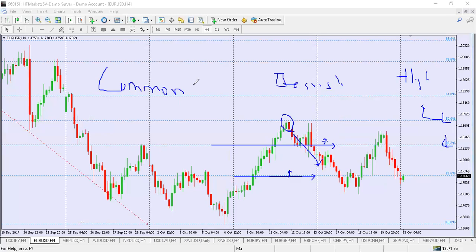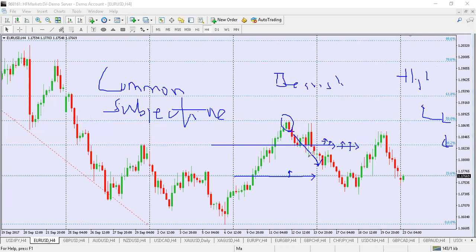But the problem is people draw it differently. It's subjective. It's highly subjective. Everybody has a way of doing things. So why don't you consider those people and always place your take profit a few pips above the line? You can place it somewhere about 10 pips to 15 pips above it.